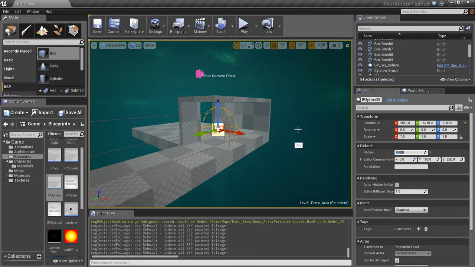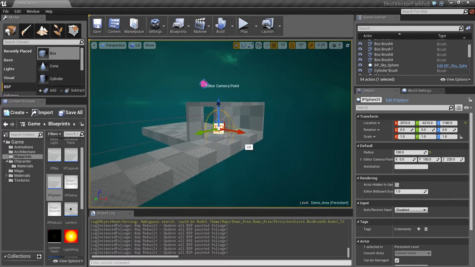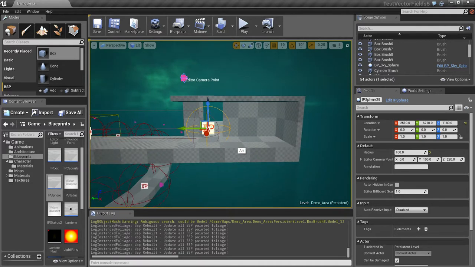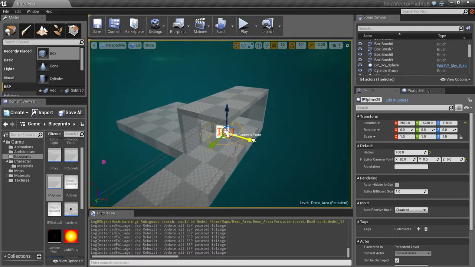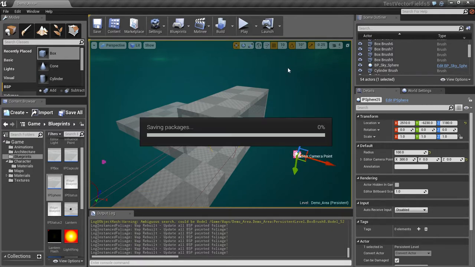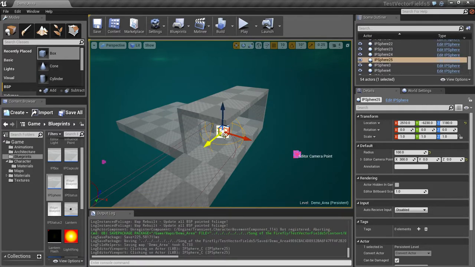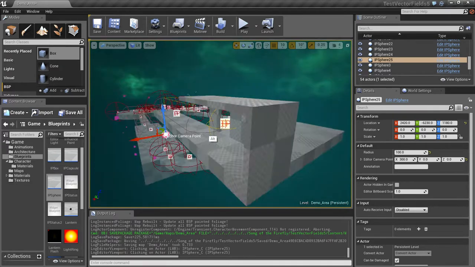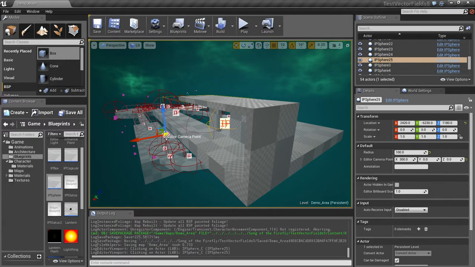Yeah, that's a little better. And if I just move that right over that hole, and then just drop editor camera down here, so that we're looking straight out. Not far away. Now I'm going to add another one of these in the doorway itself, with the camera around here.